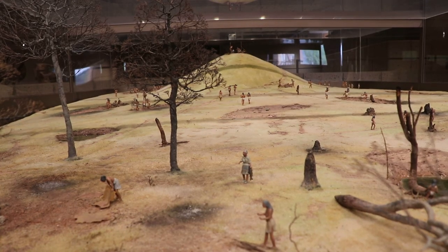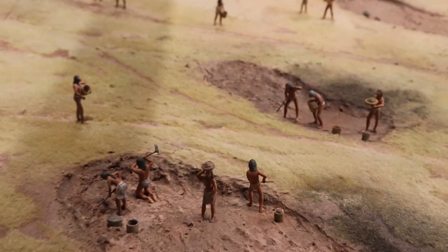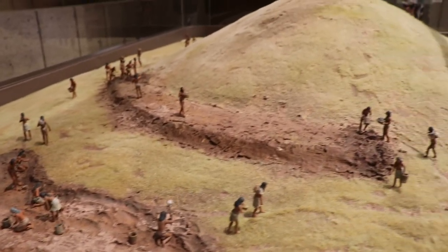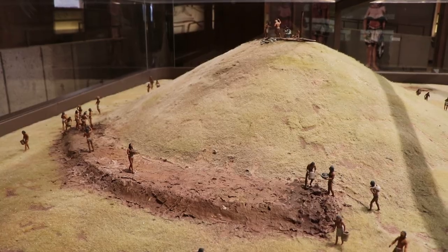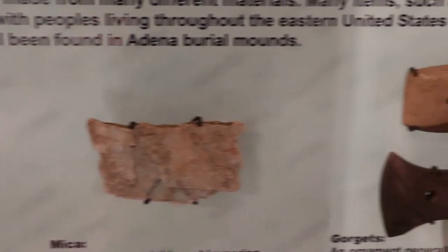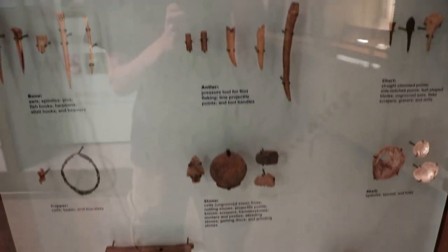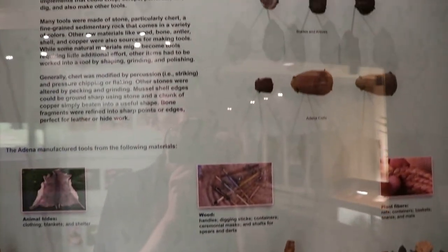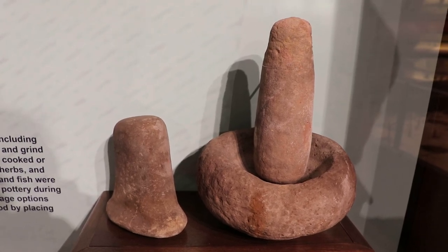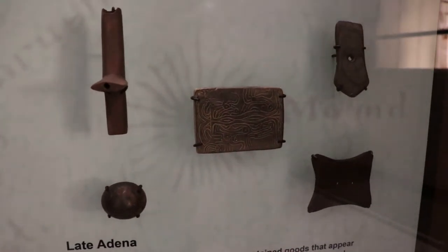Back to the topic of the Grave Creek Mound — it is one of the largest conical mounds ever built. It was built in stages from 250 to 150 BC, and the mound builders moved over 60,000 tons of dirt to build it. It may just be a pile of dirt, but it is kind of an engineering feat, especially for prehistoric times. Like most Adena mounds, it was used for burials, and it's considered a reason for the West Virginia Penitentiary being so haunted — some believe ancient Native American spirits nearby also contribute to the paranormal activity there. There was also a small moat surrounding the mound for defensive purposes.